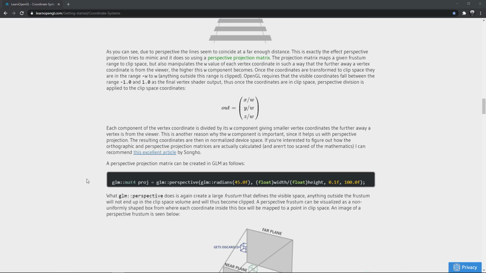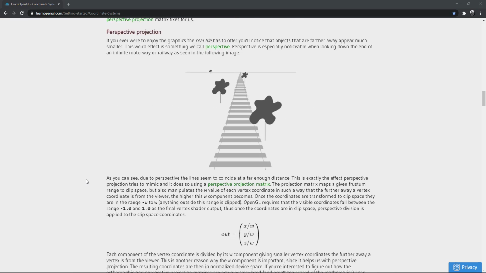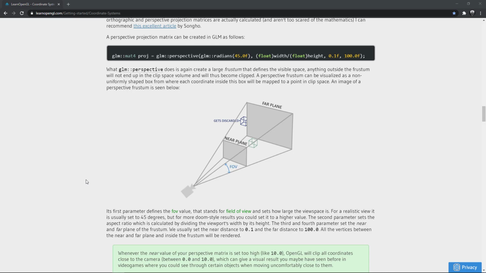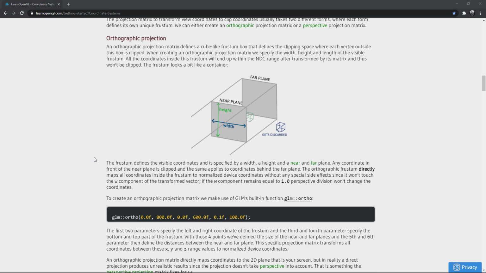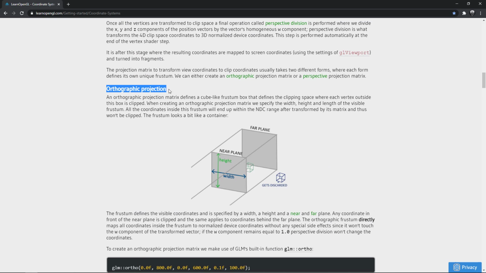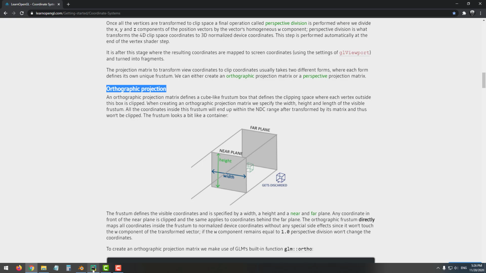And if you ask why we should use orthographic projection instead of perspective projection: if you are doing 2D games, you want to use mostly orthographic projection. Not in all cases, but in most cases, you want to have orthographic projection. I'm also going to show you a Panda scene.